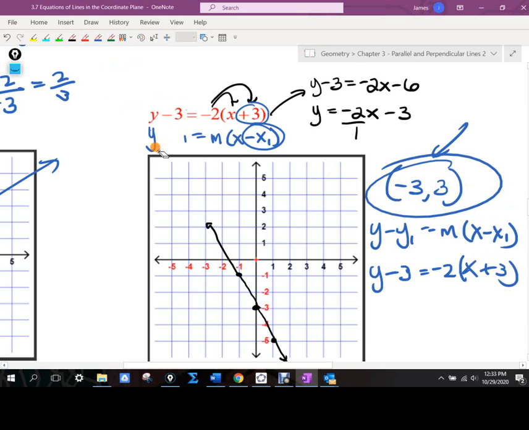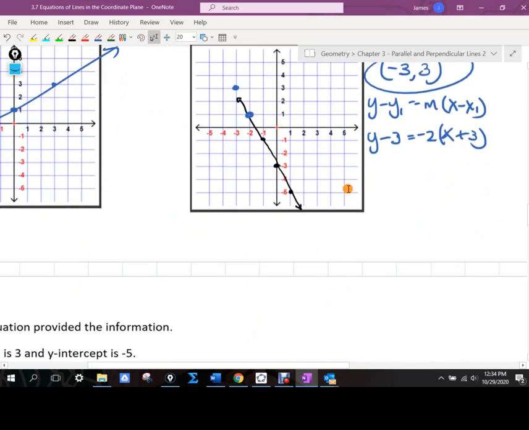And that's why I asked, did you want to rewrite it or use it as it is in red? Because I could plot negative 3, 3, which would be that point right there. Then I could apply my slope down to the right 1, and I can still get two points that are on that line. Does that make sense? I think that technique is harder. It's a little bit more confusing, but it's an option if you want to use it.